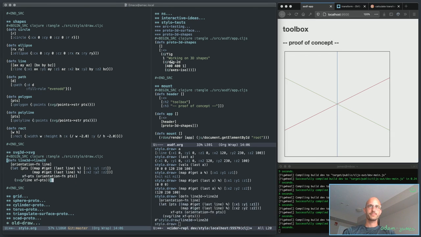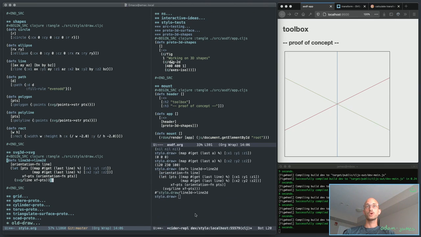Okay, it seems to work. So let's save that. So we have tangled that into the source, and we can draw it out in a minute. Let me give it a shot in the REPL first. So A is this line.